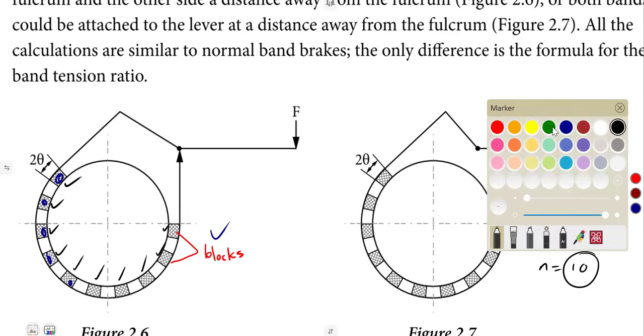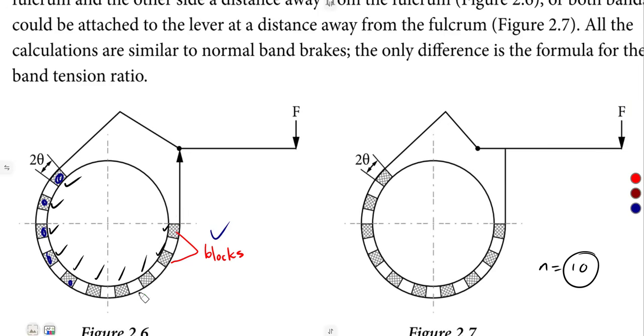For 10 blocks, you're going to notice that the spaces, these ones that are in white, must be equal to 9. It's one less than the number of the blocks. So if you consider the spaces here, this is 1, 2, 3, 4, 5, 6, 7, 8, 9. That is the spaces that we have. There will be 9 where the number of blocks is 10. So you must be very careful on this condition, especially where it is mentioned.